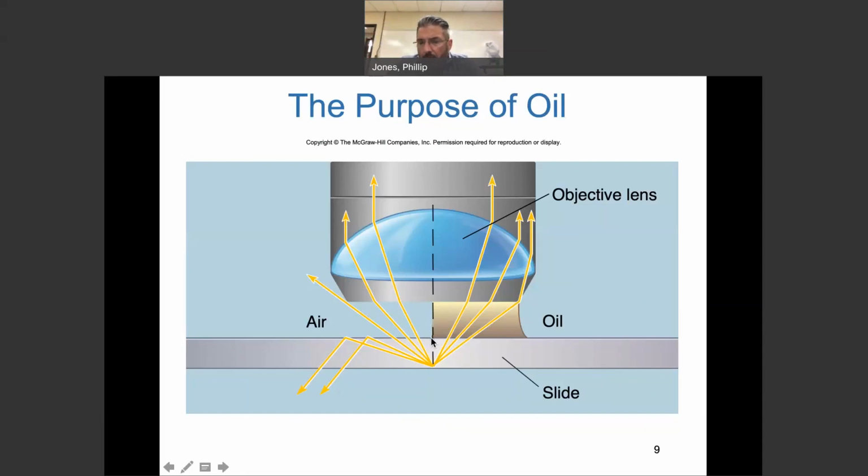But it's going to seal the slide to the objective. And the oil immersion has about the same density as water. So the refractive rate, so the light will go right up through. If we don't have it, some of the light scatters and things won't be as clear because we want all of the light beams going straight up through. We'll still get some of them coming up, but the more we get, the clearer the object is.